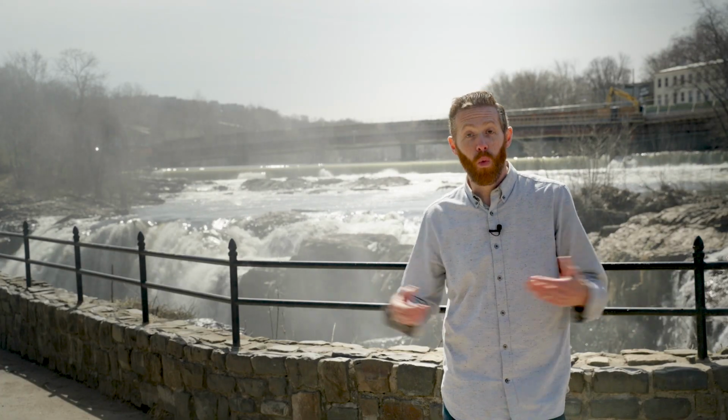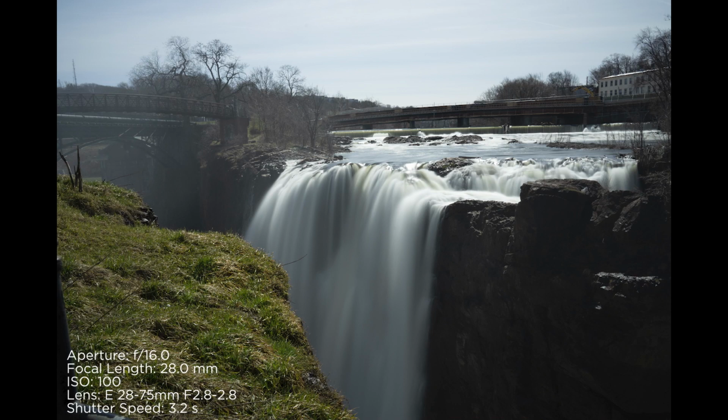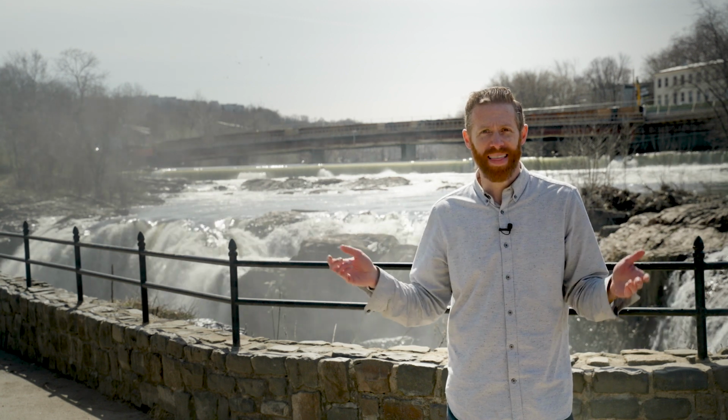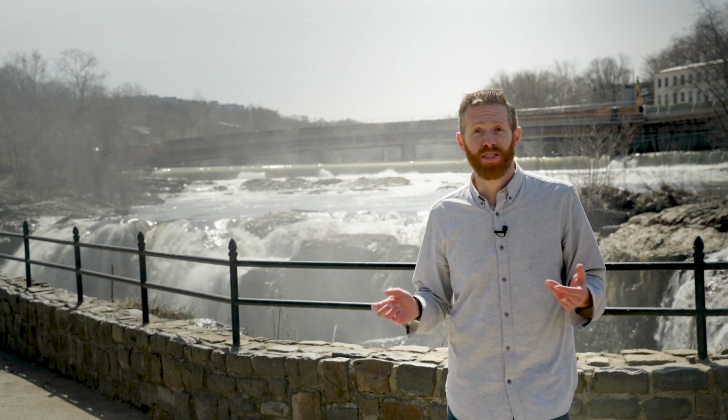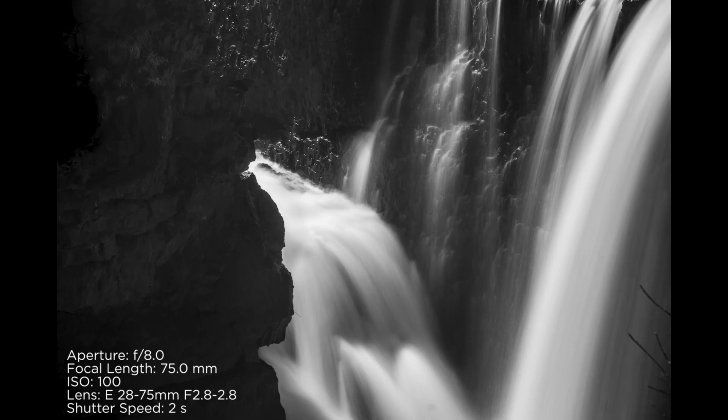Okay, so wrapping up, what do I think of this tripod? I really like it, and I know I say that a lot, but what I mean is it may not be the best travel tripod at anything, but it may be the best travel tripod at everything. It's that perfect combination of photo and video and portability.